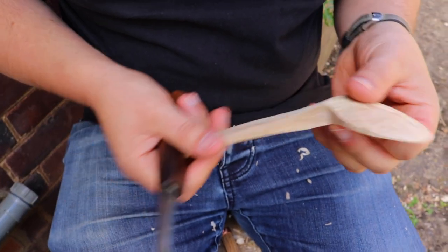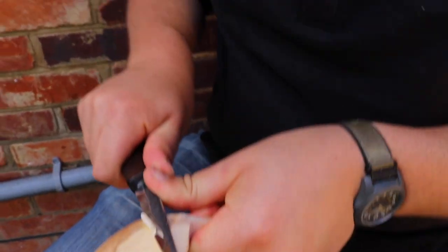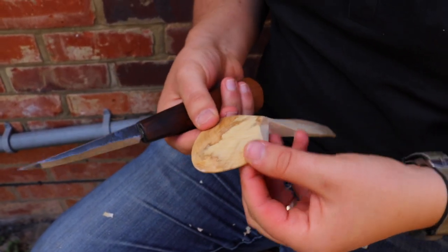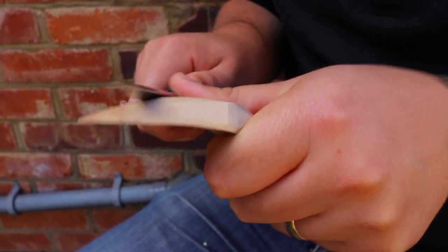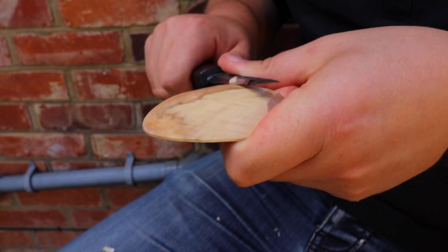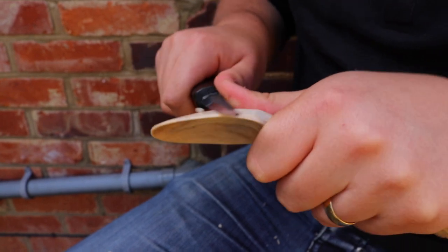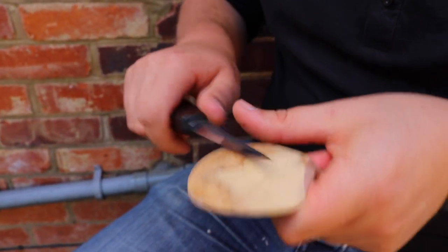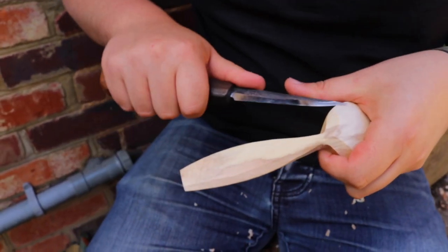There we go. I'm happy with that. I'll just take off some of the centre here. So I prefer it so the centre has the most thickness and then it gets thinner out to the edges. Even though they might be seen as the weakest point, actually they're supported well when the centre's thick. And also it means I'm not going to go right through in the middle and make a hole in the centre, which would then become a straining spoon. Okay, now I'm switching back round here.